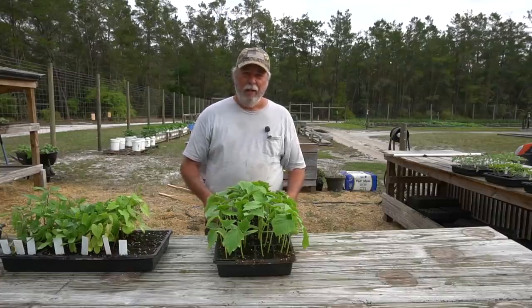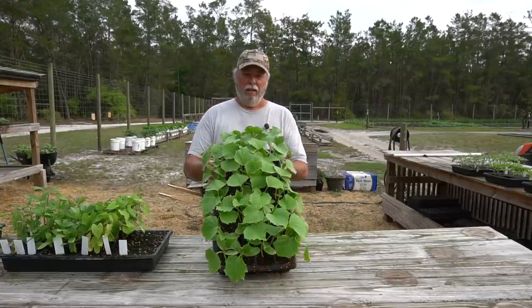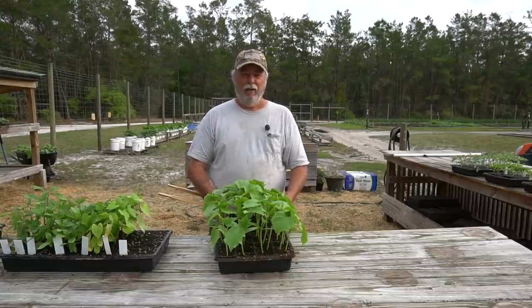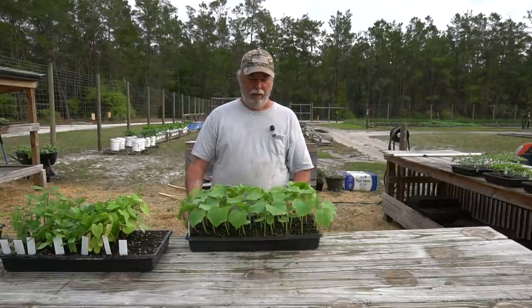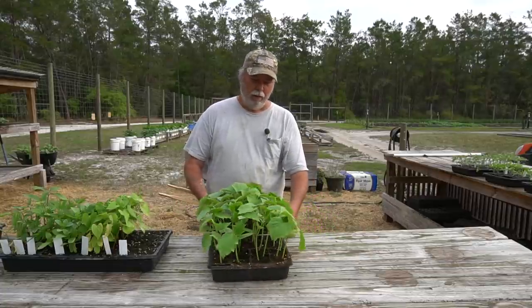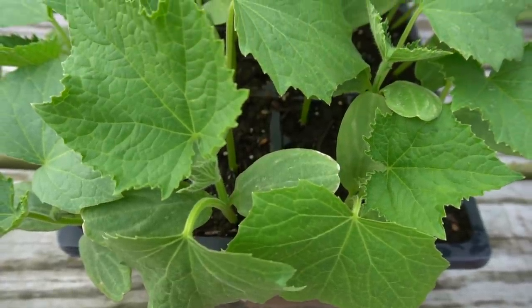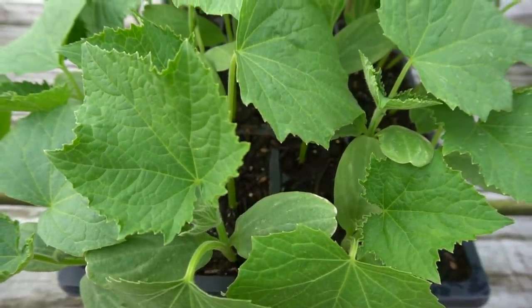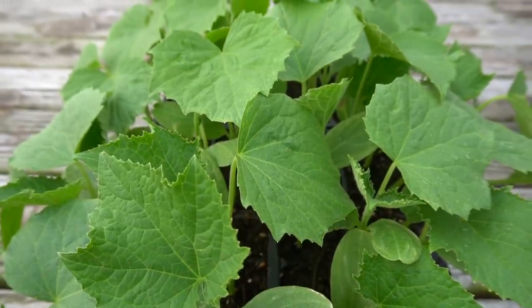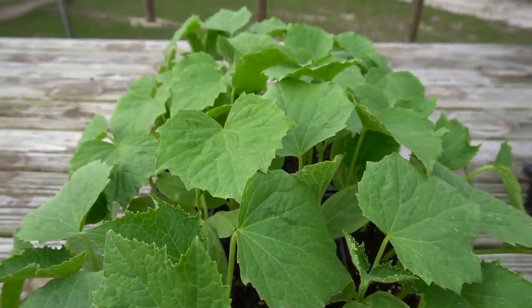Well, happy new day, homestead family. Our Nagi cucumbers have been growing for 4 weeks. They've been out here on the hardening table for right at about a week. And as you can see, they're doing really good. Take a close-up look at these beauties. You can see they've got some good stem structure, beautiful true leaves. They're all about 6 inches tall. They're at the perfect size right now to go ahead and get these things transplanted over to our trellis garden. So we're gonna put these in today.